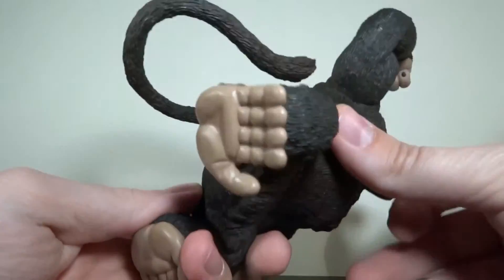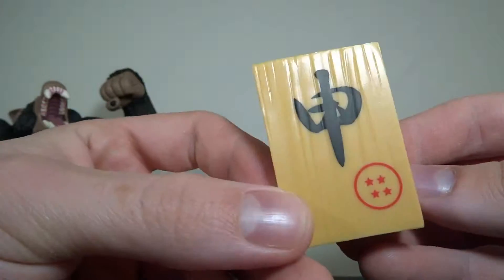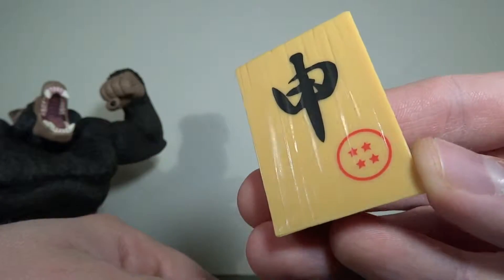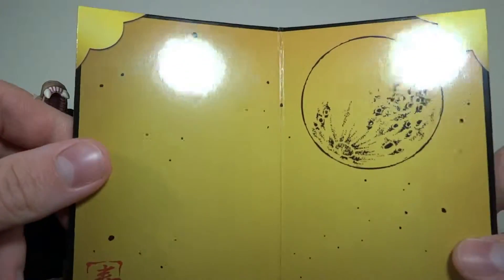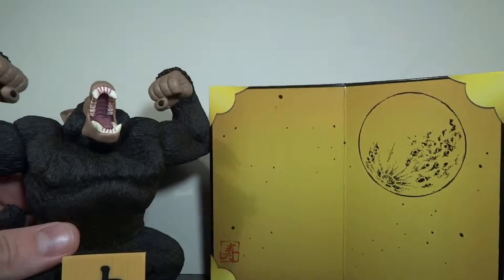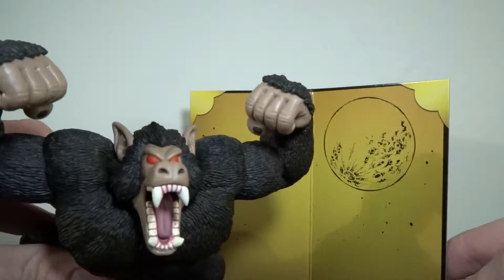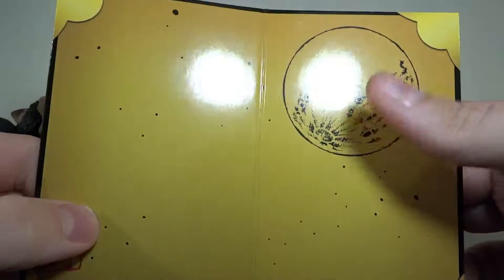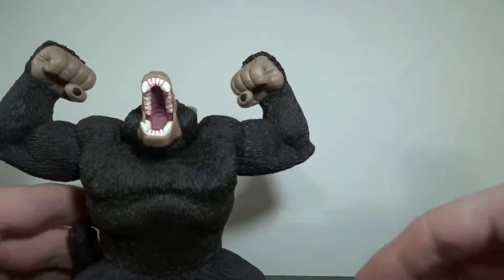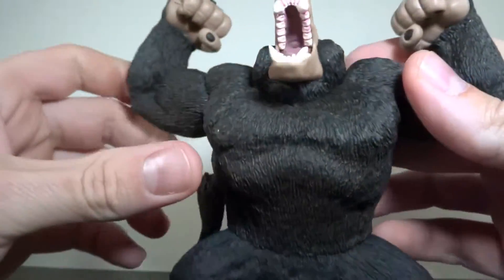Of course, there's no articulation as you can tell. But he does come with some accessories, which I find kind of weird. First of all, they have this plastic-y wooden thing with the logo on it and the four-star Dragon Ball. I don't know what this logo means — if anybody knows, please let me know in the comments. And then we have this backdrop, it's in the packaging like that, and I guess you just fold it a little bit, and you have a backdrop with the moon so you can play out your favorite scene with the great Ozaru walking out under the moon. You can also have a nice little copyright thing on the butt, not on the feet where you should put it, but nobody can see it.